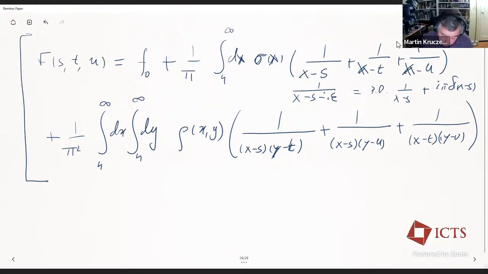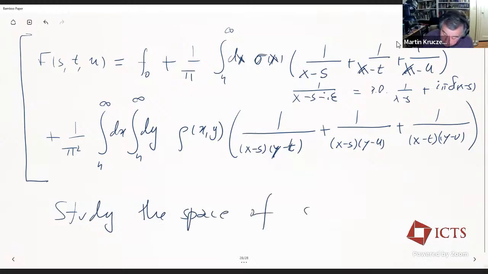And the purpose then of the Bootstrap will be to study the space of such functions. And any physical theory which contains some scalar field that can interact with itself should have a scattering amplitude, the elastic amplitude for that scalar field, given by some f naught, sigma, and rho. Phi to the 4th theory will have something like that, and QCD will have something like that, where these are pions and so on. And the main problem that we don't know how to solve is how to identify the corresponding point in the space of allowed amplitudes.